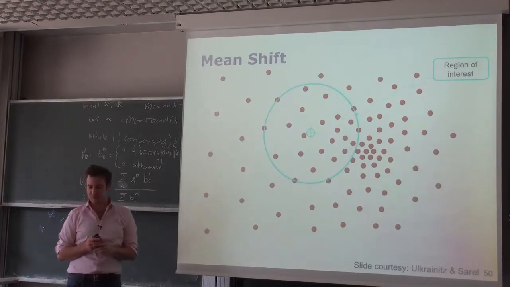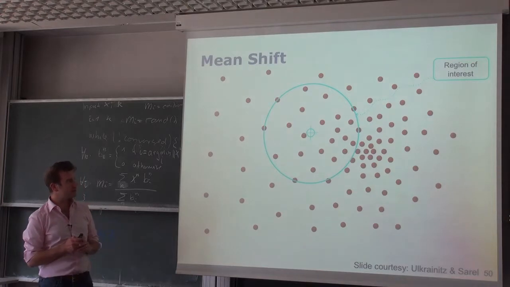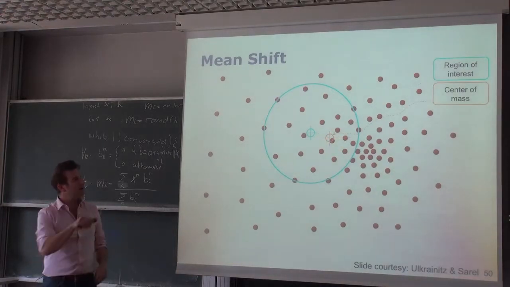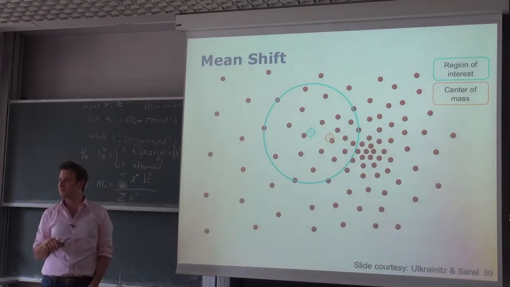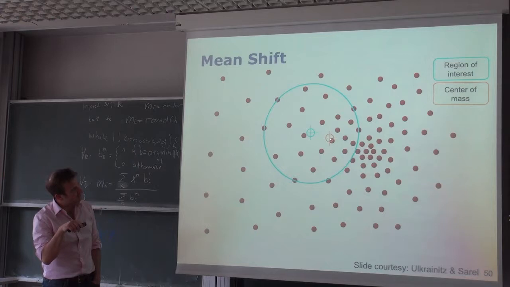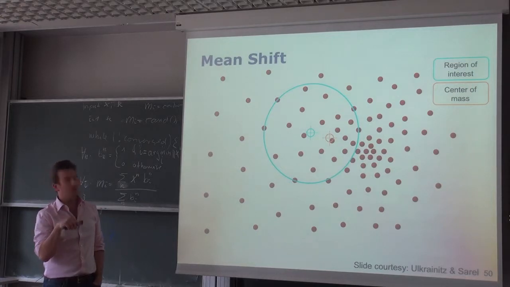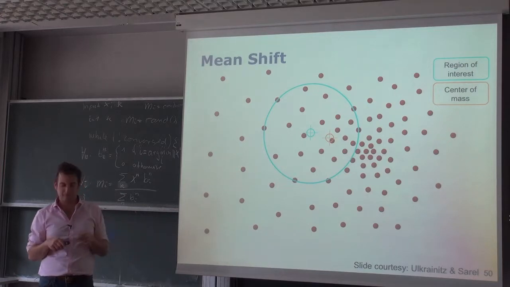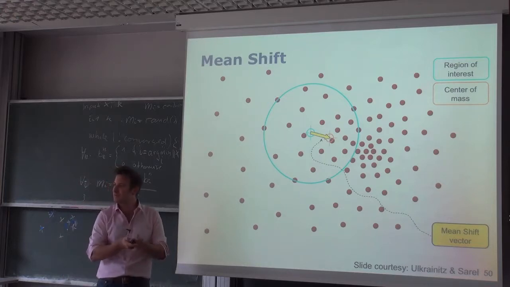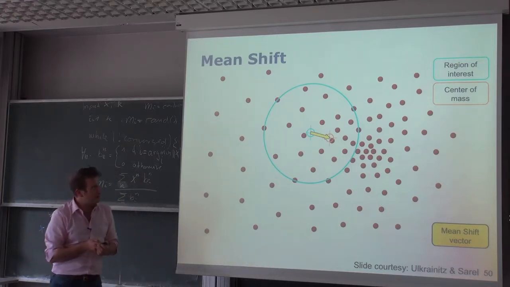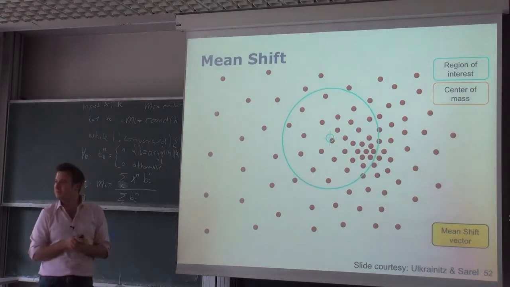Okay, so let's do that again. We have been here, this was our region of interest, for which I do all the computations. I compute the density function, and then say, if I take all the points here into account, this is the new mean, the peak of this probability distribution, because in this local region it is the point towards the higher probability mass. So I shift my mean from my original location to this new one. It's the mean, therefore the mean shift vector. I'm shifting the mean. That's where the name comes from, the mean shift algorithm. So I move this circle over there, and then I repeat the process.